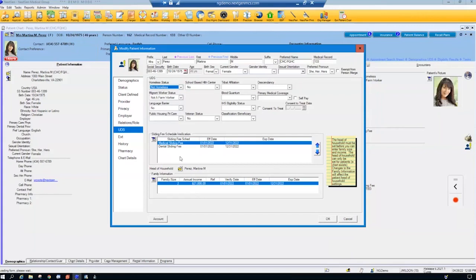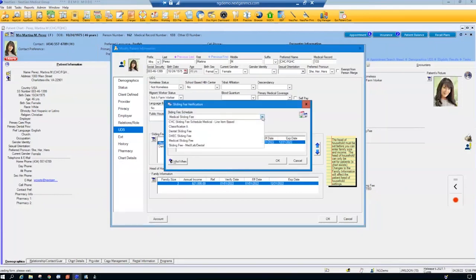Patients can have multiple slides if you want to. So Martina has a medical slide and a dental slide because I might slide them differently. Really, any kind of range of CPT codes you can create as a slide. And so if I've got maybe my medical that slides one way, dental another, behavioral health might be different. A common one is lab. If I've got a certain cost to that lab, I don't want to slide that down below my cost. So we're at least breaking even on that thing. And so you could have a separate set of slides for lab or other services that you might be doing.